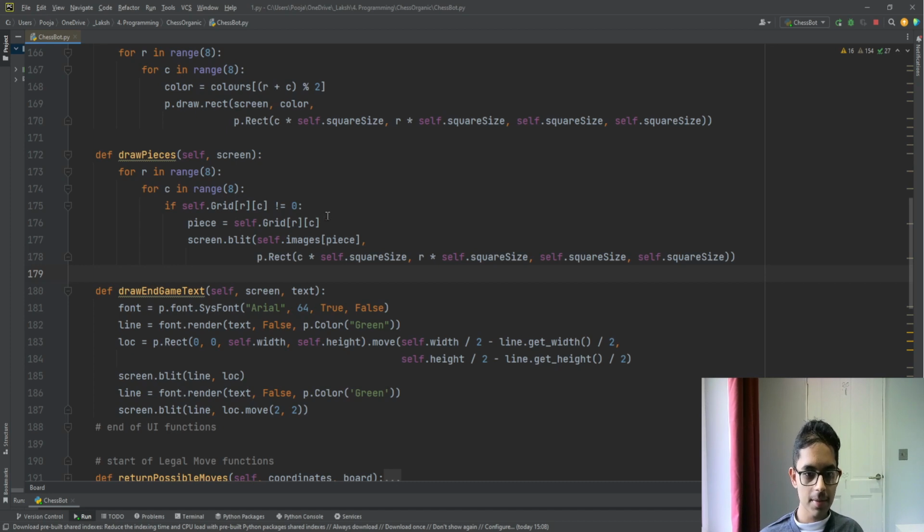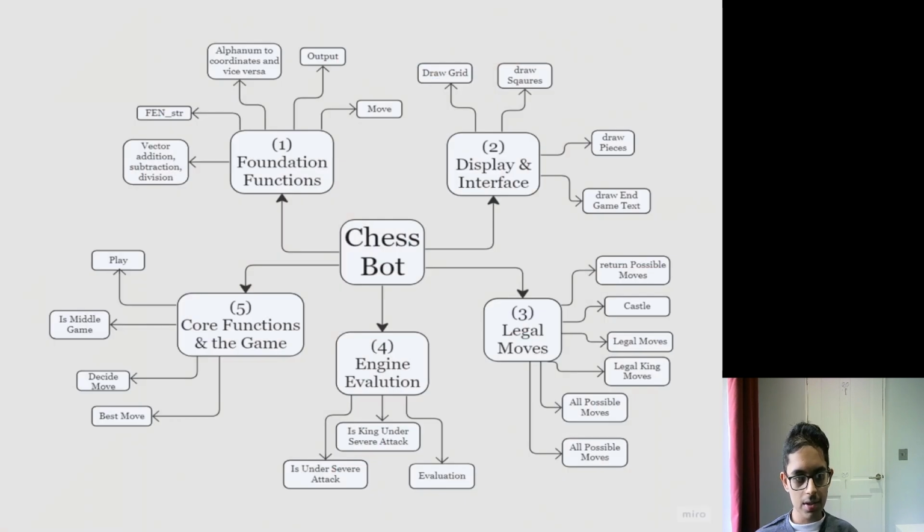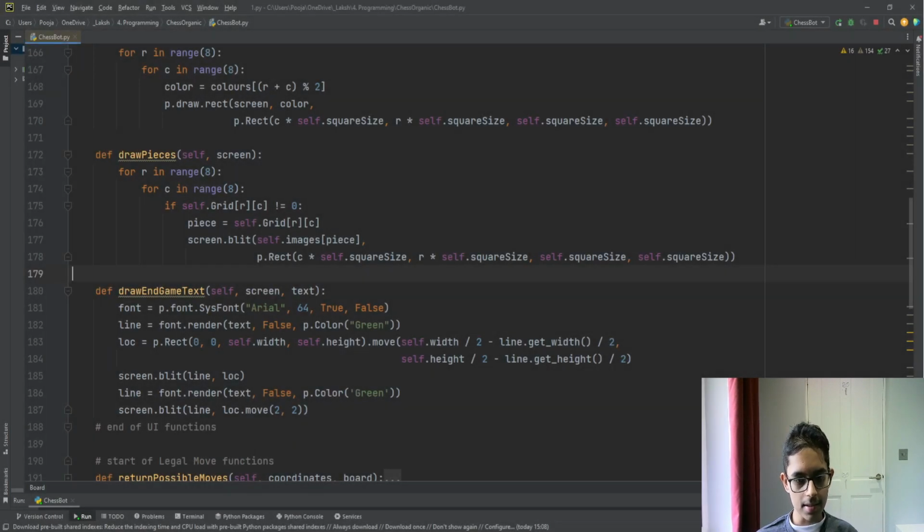Each of the pieces I've represented with a unique image, since for example a white pawn would be represented by this particular shape, a white knight would be represented with this one, and then we would have a unique piece image for each of the pieces as well as each of the colors. So each piece on the board has a unique representation using the images. Okay, and the way I've represented these is through using an array of images.